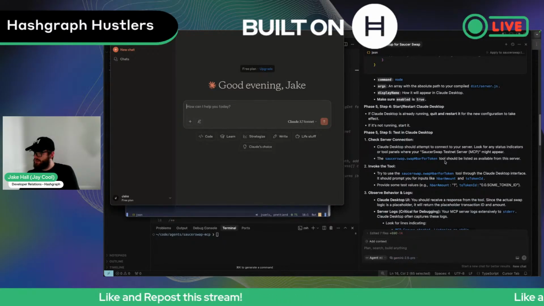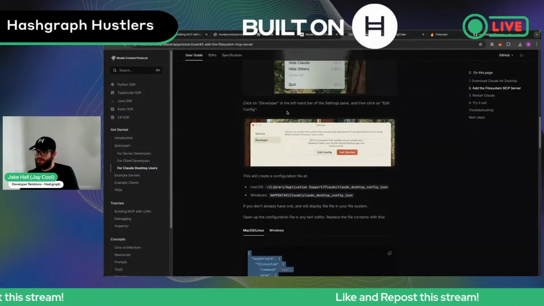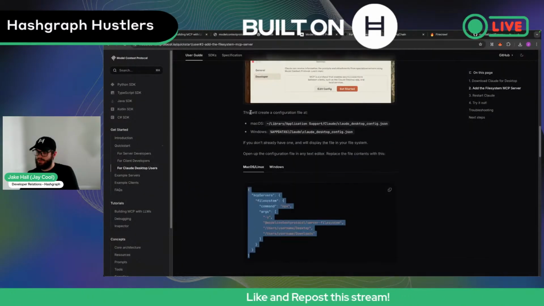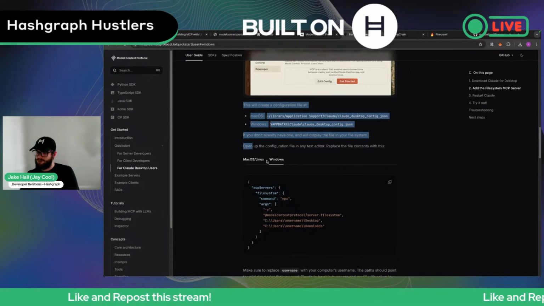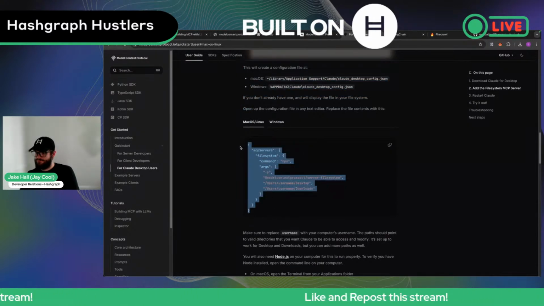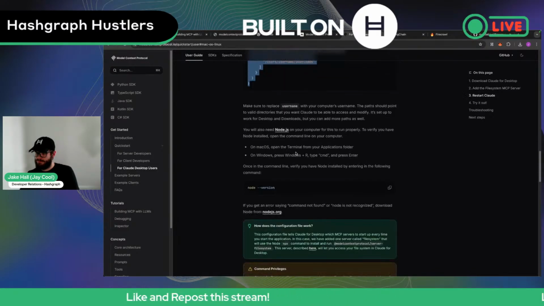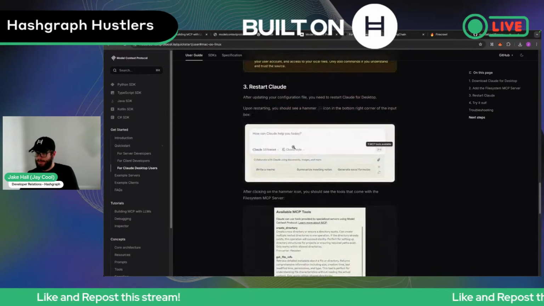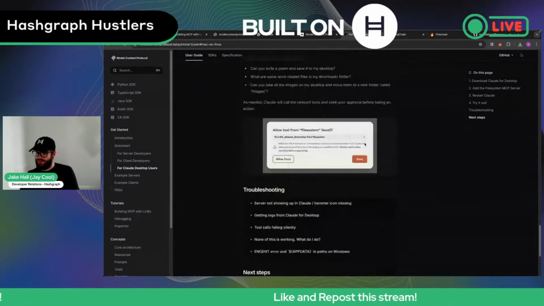Let's have a look in the docs actually. Edit config, this will create config. It's a different file format. Yeah, I think the format's slightly wrong.